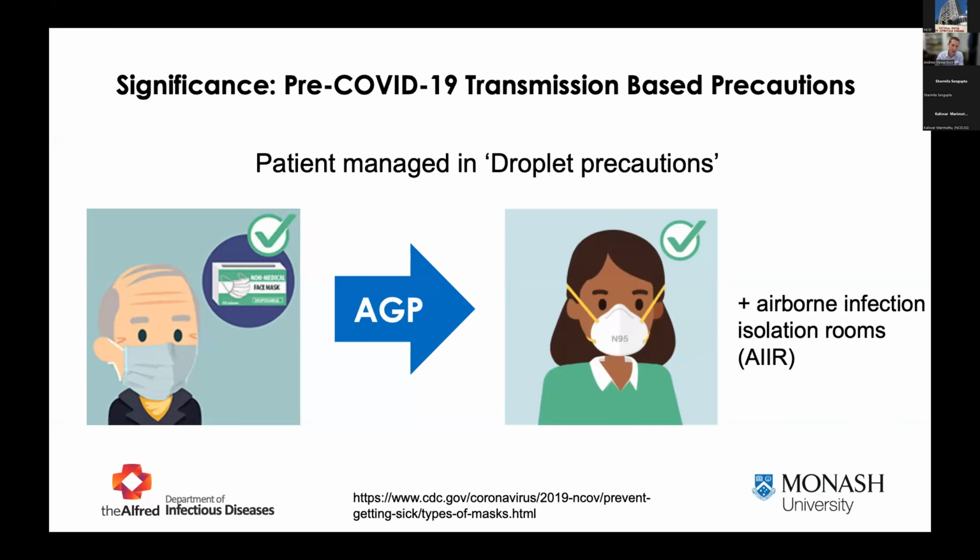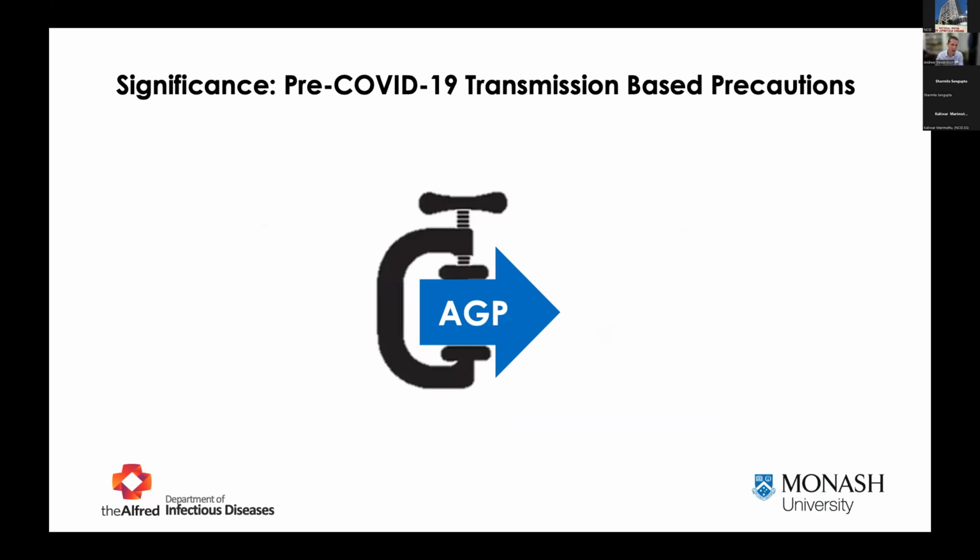The last part of a brief introduction is to state the obvious. Prior to COVID, I think most guidelines would say that if you're managing a patient on what we've typically thought of as droplet precautions, and that patient is having aerosol generating procedures, then we need to use airborne precautions, which amongst other things involves an N95 and airborne infection isolation rooms. But during the pandemic, I think pressure has been placed on this concept of an aerosol generating procedure from all sorts of directions. I'll try and expand on that throughout this presentation.